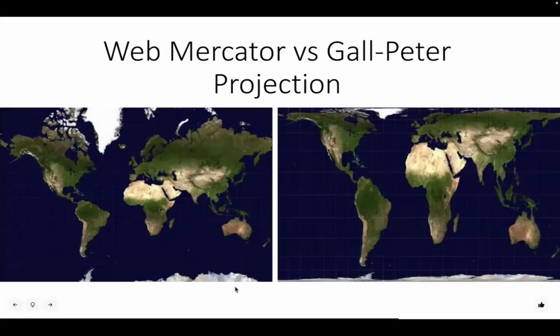Now, this is relevant to crime mapping because if you're mapping crime across a large area, using the Web Mercator may misrepresent the relative size of high crime areas. So these crime densities in smaller equatorial regions might look less significant compared to larger, exaggerated polar areas. Now, if we compare this to the map on the right, which is the Gall-Peters projection, this map preserves area but distorts the shape. So it ensures that all countries and regions are shown at their true relative size.